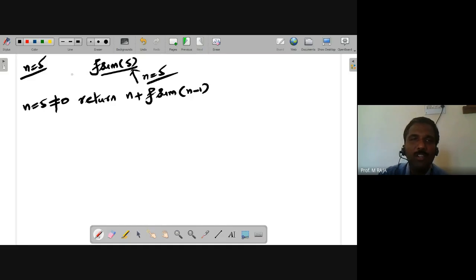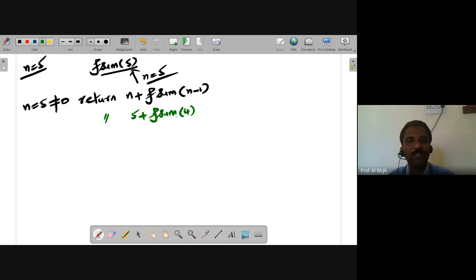That means I write in the next line return n is 5 plus f sum of n minus 1. 5 minus 1 is 4. This is not the simple expression. Can ask what is a simple expression? The expression that involves variables without any recursive call are said to be simple expression.